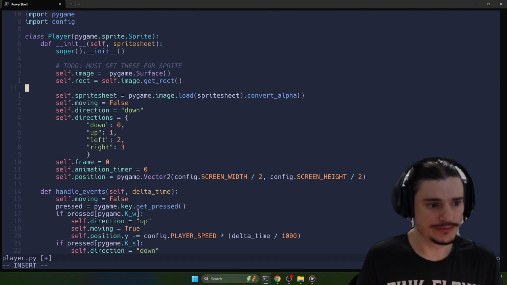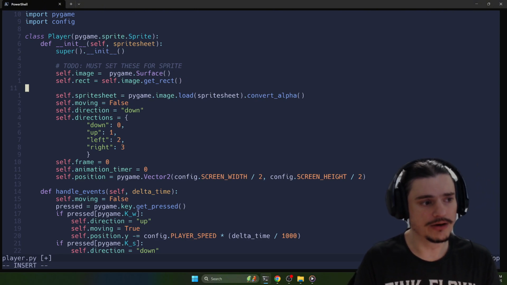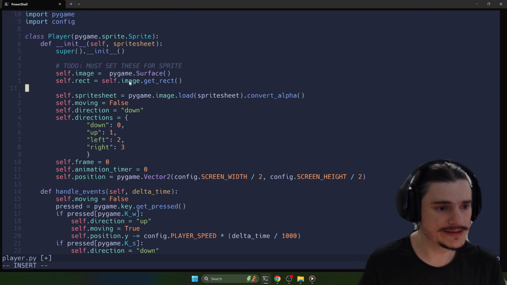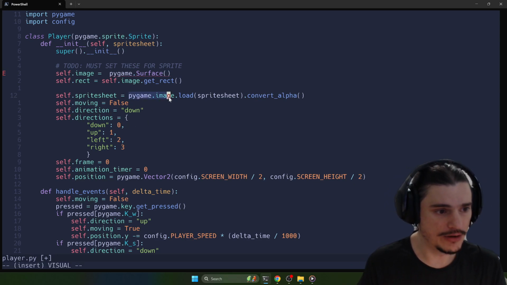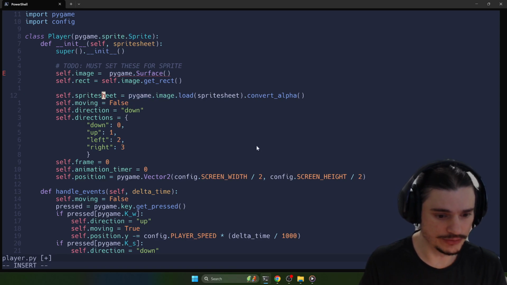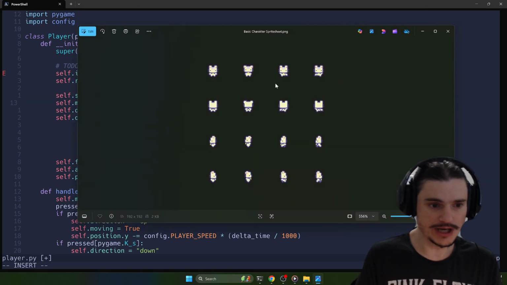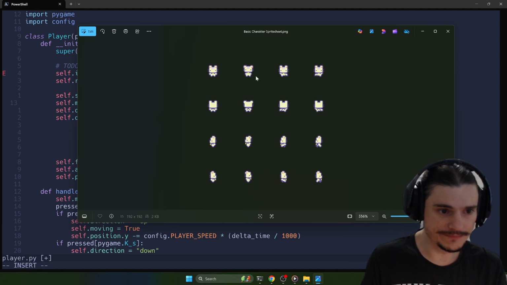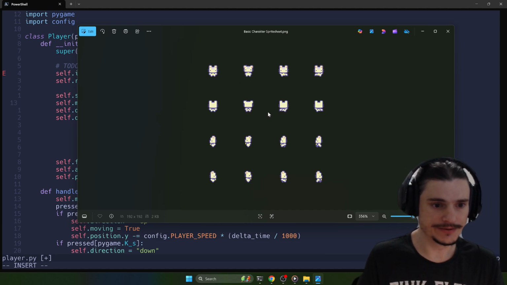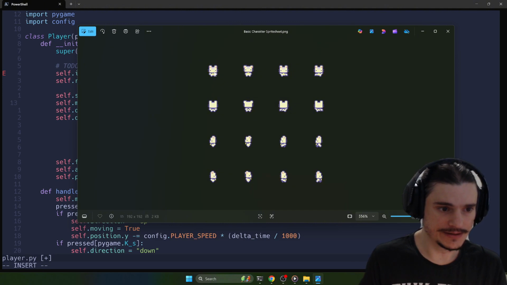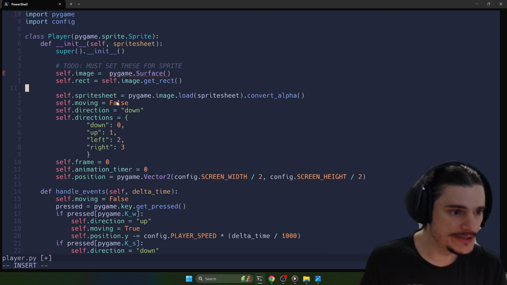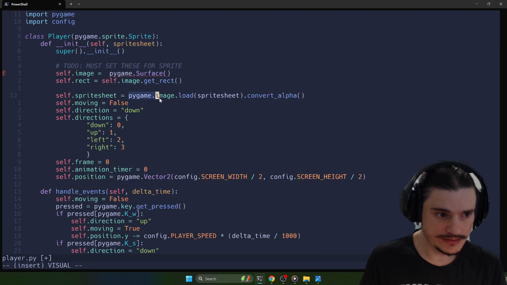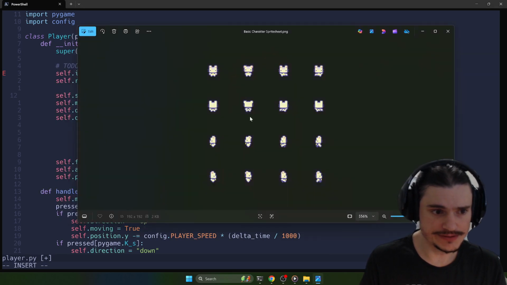Okay, so let's look at how the code's working now, because there are some things here that we're going to have to change. And the main one is around how the sprite sheets are being handled. Currently, we're using one sprite sheet where we have all the different frames of our character. And as the character is going in a certain direction, we'll animate through all of these frames. But the image that we are currently using is the whole sprite sheet, so this one here.